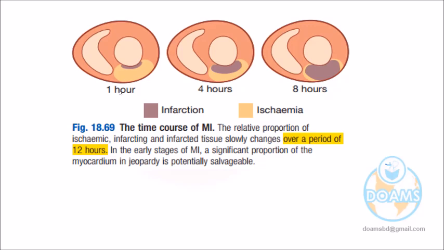In the 1 hour period, the patient says I have had chest pain for 1 hour. Who can say? Dr. Famina? ECG. ECG will show what? ST elevation? Yes. ST elevation could be there, but will there be a Q wave? No Q wave. Will troponin I be high? No, in 1 hour, no. So ECG is not always conclusive, and troponin I also gives no information here.